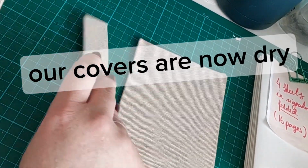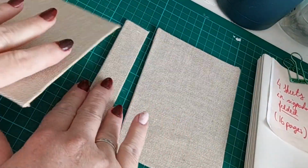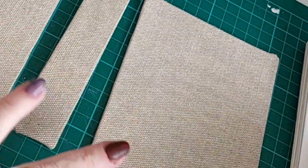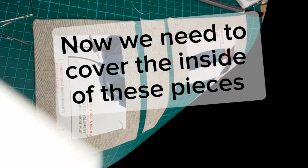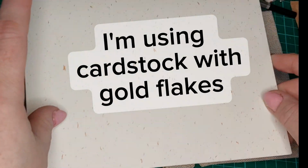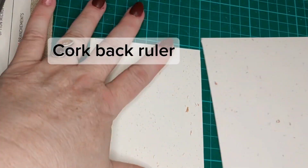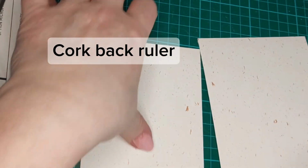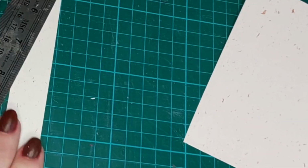Okay, so now our covers are dry. We need to cover the inside as well, and no glue marks anywhere, as you can see. Okay, in the meantime, you could have sorted your signatures. So we are covering the inside here. And again, I'm using a cork-backed ruler because it doesn't slip, so your fingers are safe.